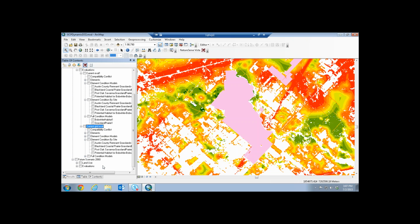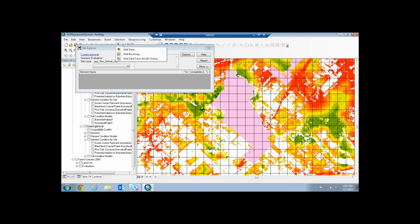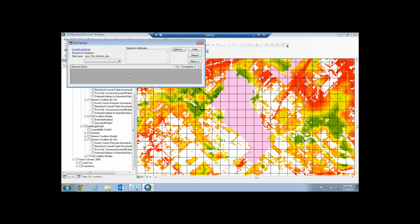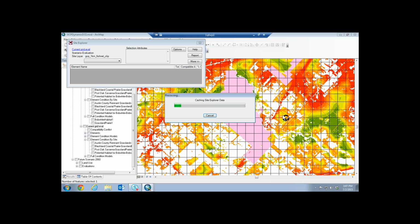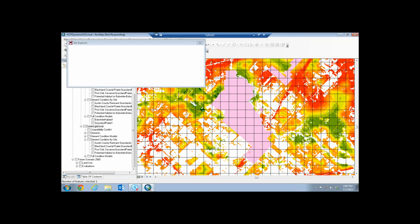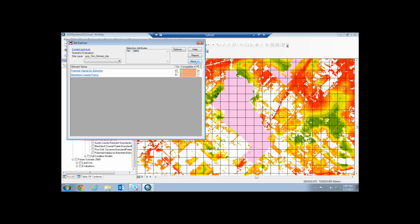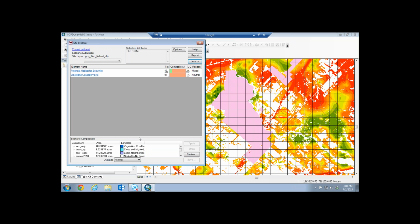It's going to kick on. It's running all of these. Everything is calculated on the fly. So depending on the size of the project or the number of cells that you select, there might be a slight delay. But you can go in here, and if you wanted to just explore a specific cell, you can click on it and see all the same information that we saw before. What elements are there? What are the land uses impacting those elements? What is the average condition of that cell, etc. It's going to take a little while because, like I said, it's running all those calculations on the fly. You can see the additional land uses there.